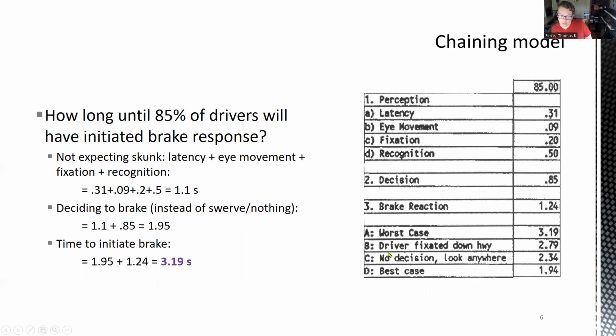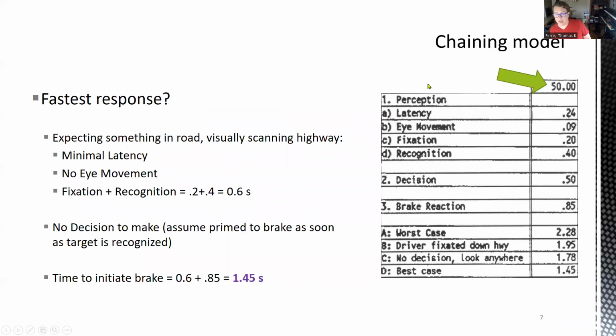But if you're curious, well, how do we get this best case? Let's just say the best case example here, D, right? So here's how that might happen. So first of all, I'll go to the 50th percentile. Let's go to our graph and find the fastest overall. And what that means again is 50% of people will be this good or faster. And so it's a lower speed or faster amount of time, smaller amount of time than the 85th percentile, because that allows 85% of people to be at it or less. All right, so anyway, let's say we're best case here.